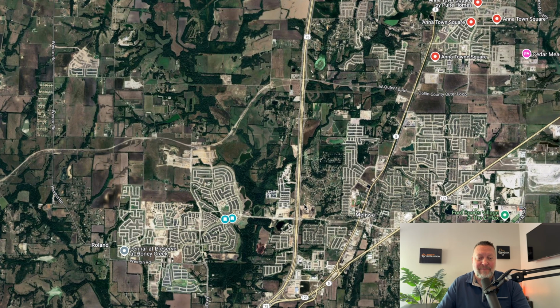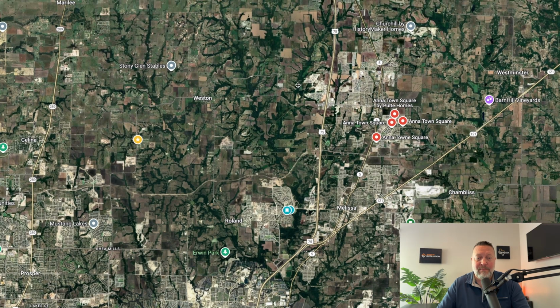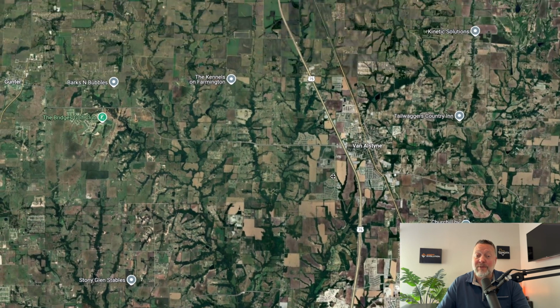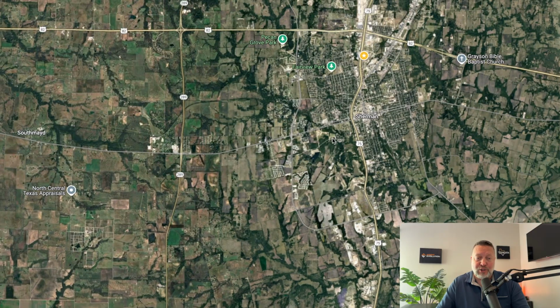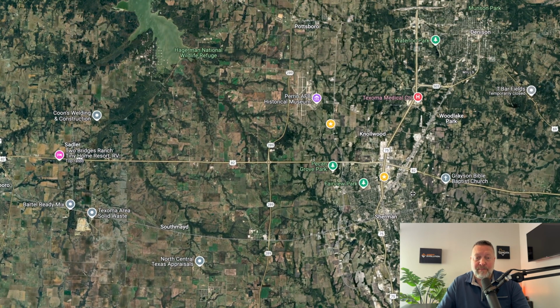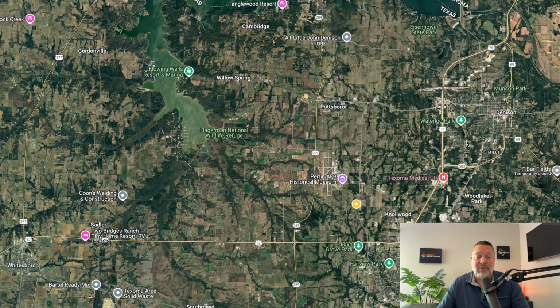You can also take the 75. That's more of a main road, and 75 goes all the way up. And right above Anna, if you've heard, is Van Alstyne. I'll be doing a video on there as well. It just keeps on going north. And if you take the 75 all the way up, that gets into Sherman, and then you're on the Oklahoma border here, and then you have Lake Texoma right here, and that's where the border is. And there's some really nice pricing up this way.